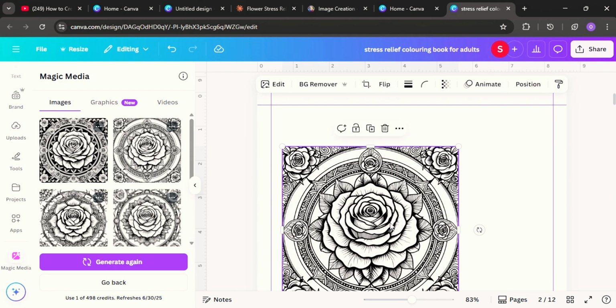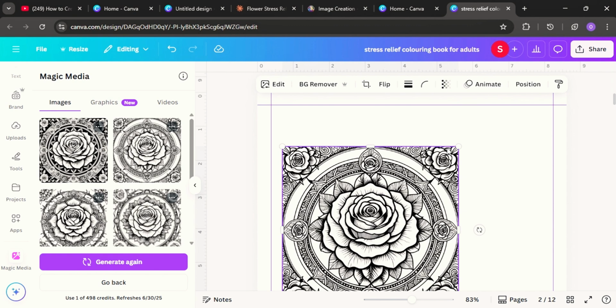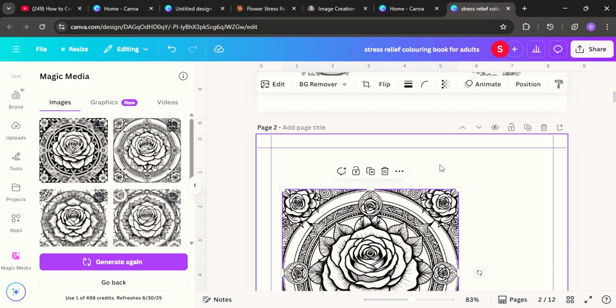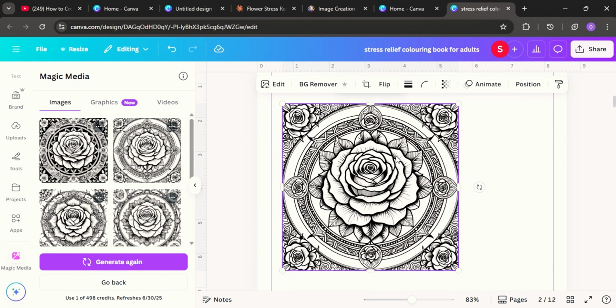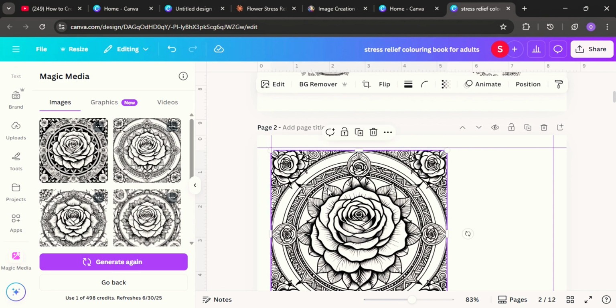So you can use the image, or enhance the image with another app to remove the shadings, or you use it like that. But in your book, you tell your audience that the images have shadings.